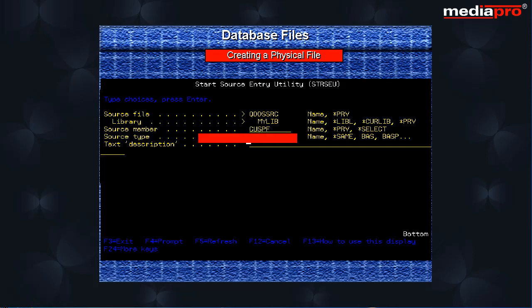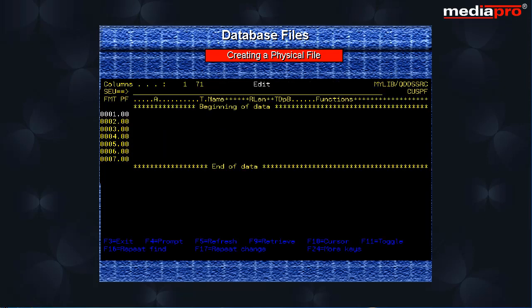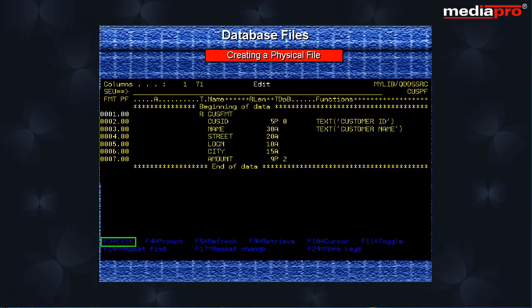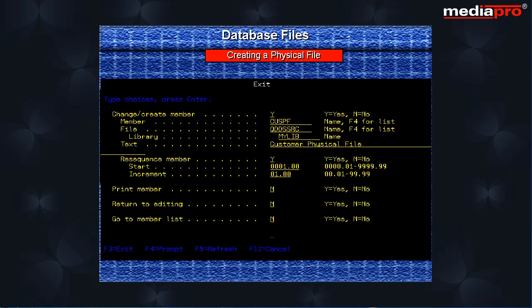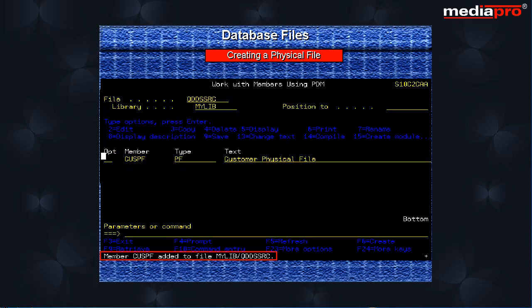The text parameter is for documentation purpose. Pressing the enter key will take you to the editing screen. Enter the code for the physical file and press F3 to exit. You can now see the exit screen with all the values filled in correctly. From here, you press the enter key to go back to the work with members screen.